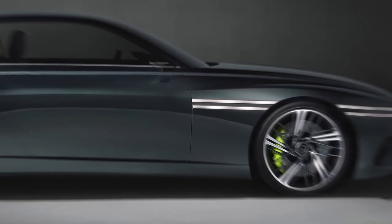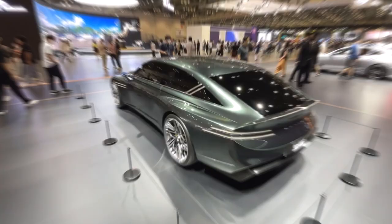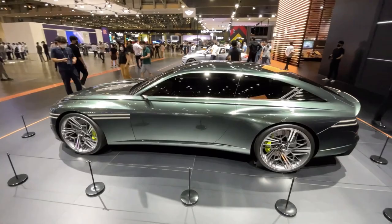The interior is an evolution of the 2021 Genesis X concept, with a fastback profile similar to the 2019 Mint and Essentia concepts. Neither of the previous concepts were successful. Not the case with the Speedium Coupe — Genesis says the concept is a design statement that does not anticipate a specific production model.